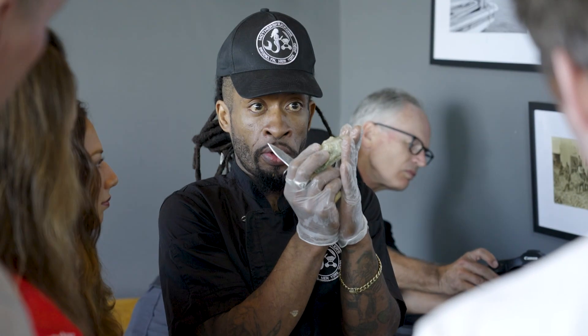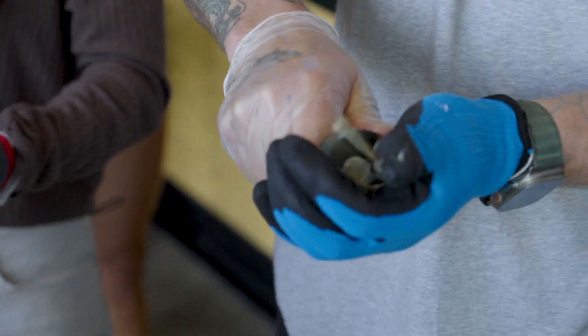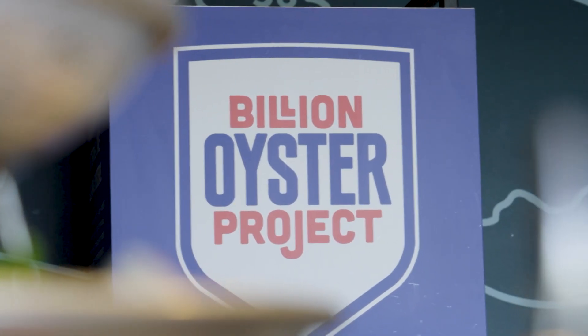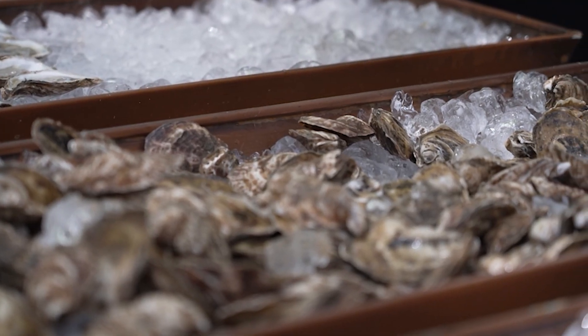Can't fold it down the middle. The top is going to be the flatter part and the bottom is going to be the curved part. When you're done with the shells, the shells go into my little shell bucket and the Brilliant Oyster Project comes over and picks them up. All they need is shells to repurpose — to rebuild the oyster reef. There are no shells inside the water, so that's why the Brilliant Oyster Project is putting oyster shells back in the water so we can repopulate oyster reefs naturally.